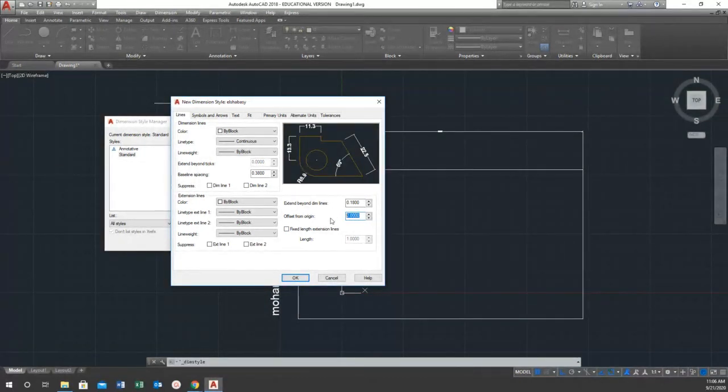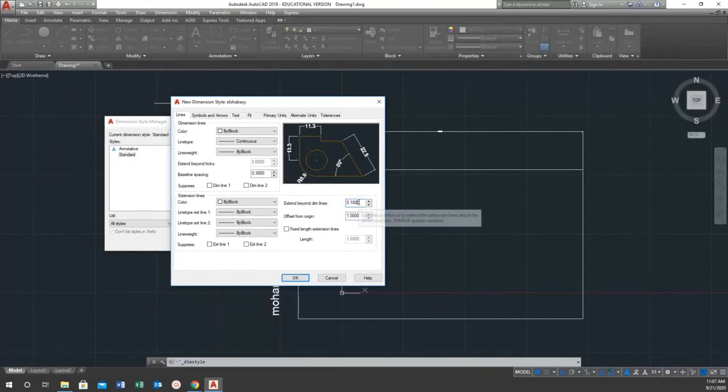Okay, let's make it bigger. Yes. Okay, see, bigger, another big one. You can keep changing until you find the right one. Here you go. You see, guys? So when you choose the distance, you have to choose a reasonable number. So we can go with 0.5, and if it did not work, we'll try, of course, guys, what will happen after we finish. And if I'm not happy with any of these numbers, I have to go back and do the same steps again. So again, offset from origin, prefer to make it either 0.5 or 1.